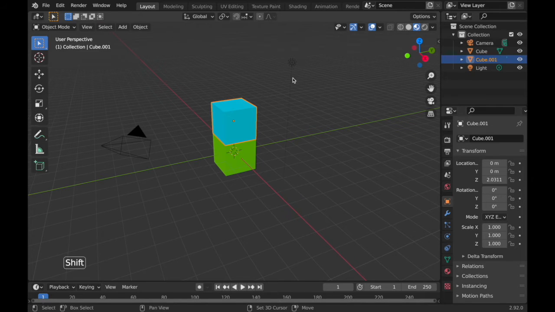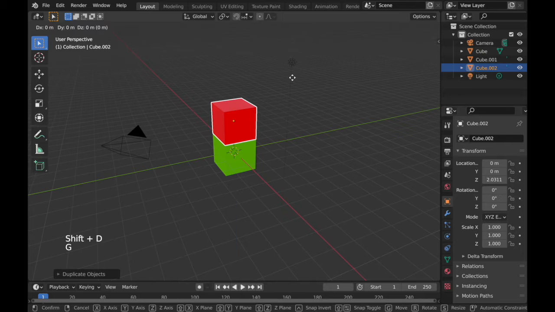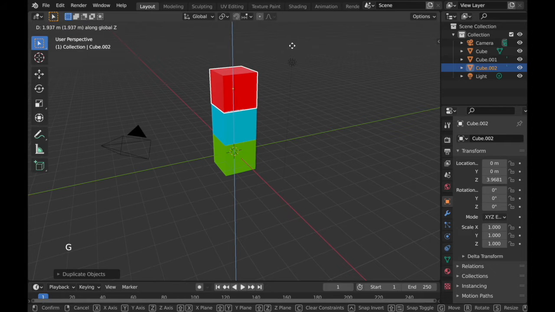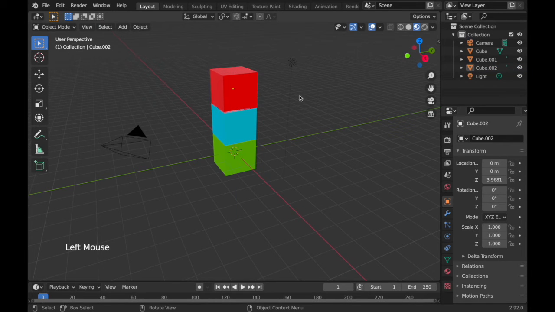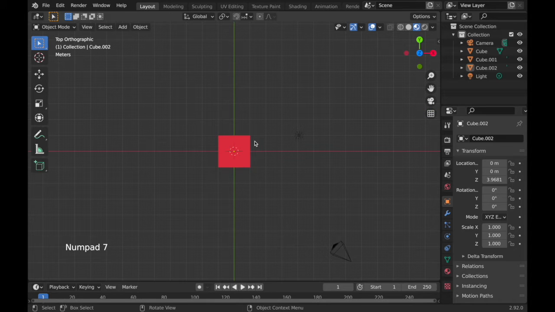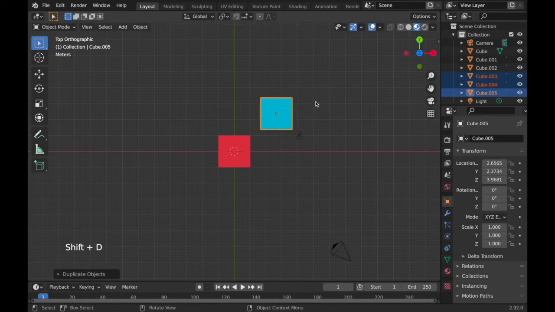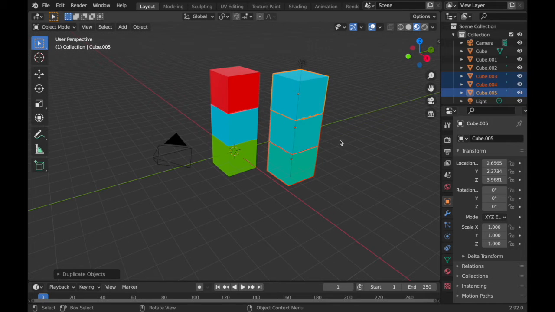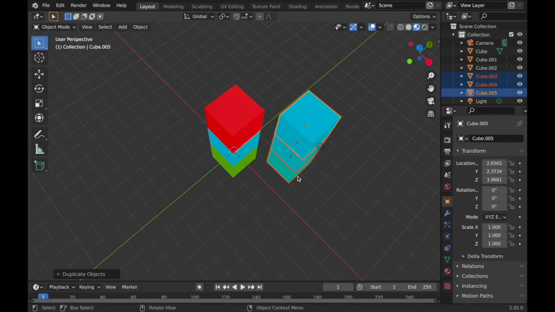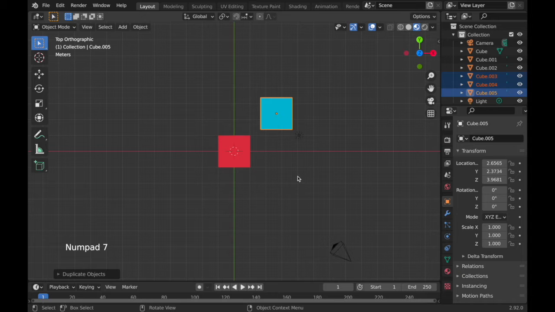So let's Shift D and duplicate one more time, G then Z, and now we have a 3 stack of tower. So let's select everything, go to the top view, and press Shift D to duplicate. So now we have 3. Coincidentally, they're all blue. That can happen.